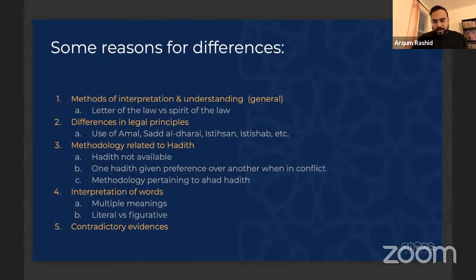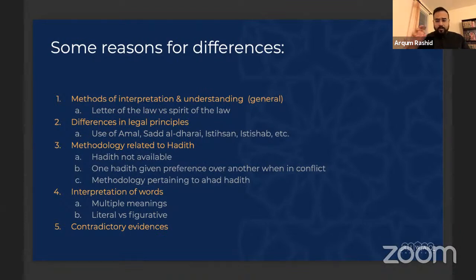Number 1, methods of interpretation or understanding. This in a general sense, the example of Hudaybiyah that we did, right? Let's recall that example, that in that case, you had 2 camps or 2 groups looking at the same statement, the same hadith, the same command in 2 very different ways. The first method was looking more at the letter of the law. The second method was looking at the spirit of the law. What is the meaning? What is the intended purpose behind that statement? So these are different methods of interpreting the hadith or the Quran or Islamic law in general.